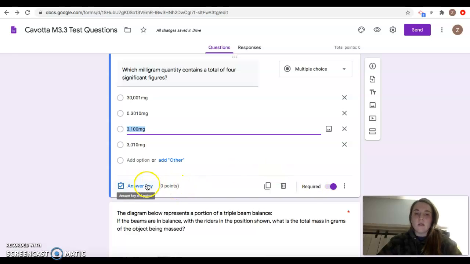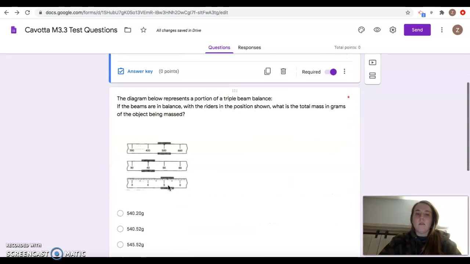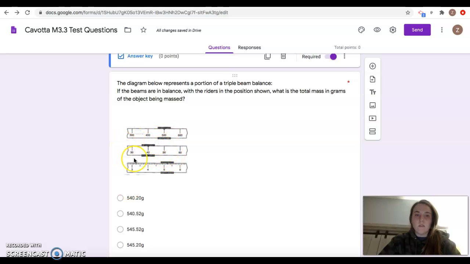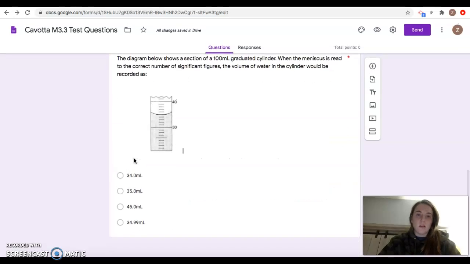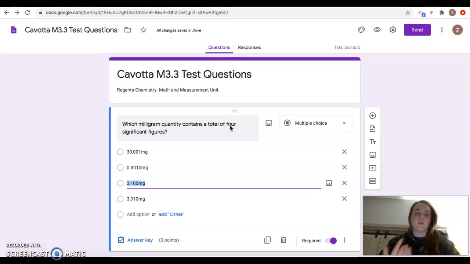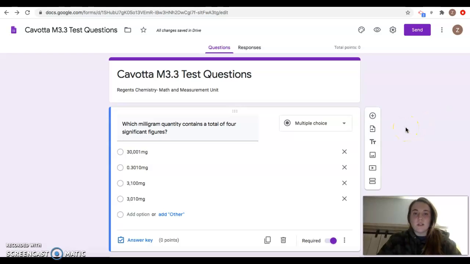You can add an answer key to it with points associated so it can automatically grade it for you, which is really awesome. You can include images here, so that's what I did for this multiple choice question where I had a diagram, and then they just click in the answers and I can see their individual responses. It also creates a pie chart for me for each question. I can open it up in Google Sheets with some data in it, which is really nice. The only thing is for short answer questions for this unit specifically, I need to see their work.